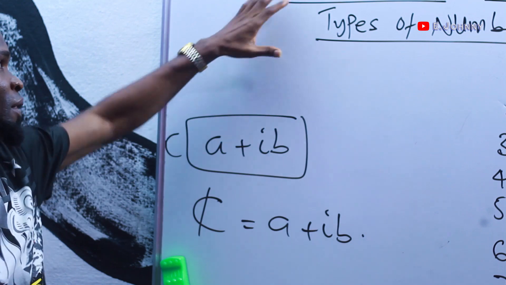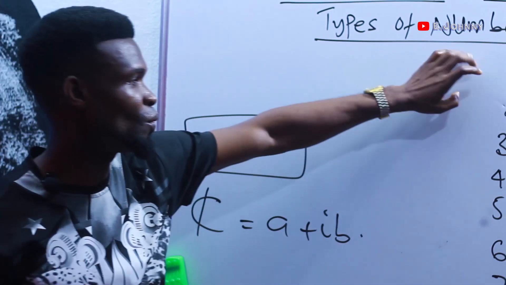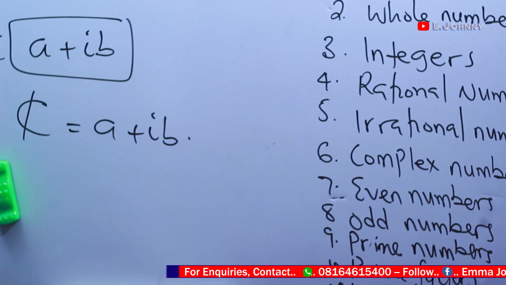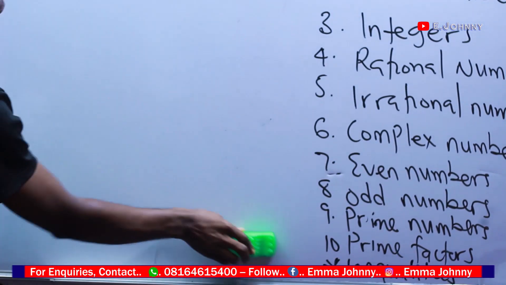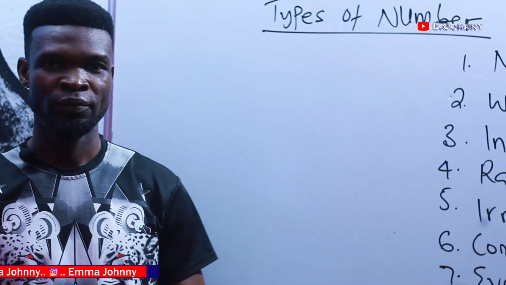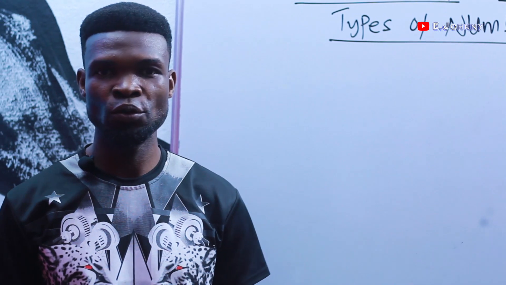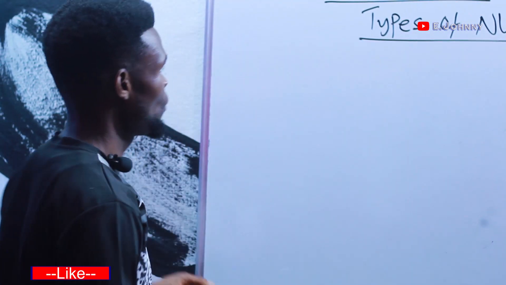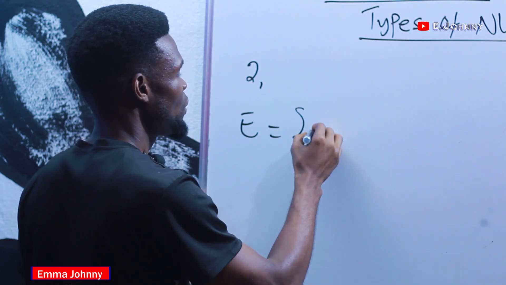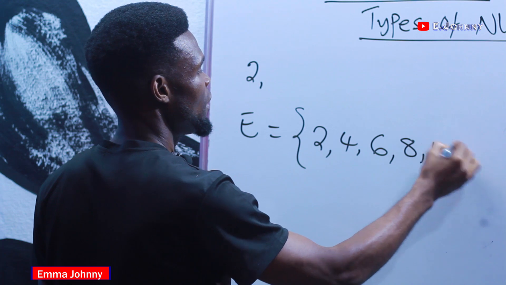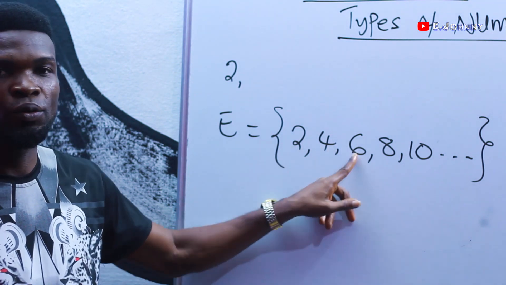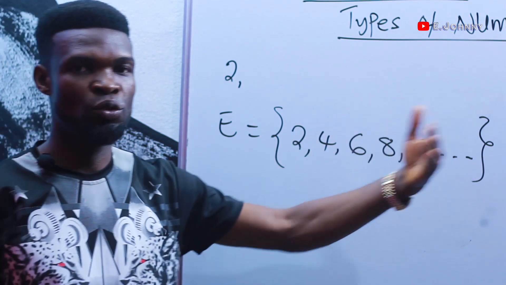So for this topic on sets, the areas most important to us are just numbers 1, 2, 3 and of course from 7 to 10. We already know what even numbers are — even numbers are numbers that are divisible by 2, meaning there is no remainder. So we know that even numbers start from 2. Even number E is always a set of numbers that begins from 2, 4, 6, 8, 10, and so on. So even numbers are numbers divisible by 2.